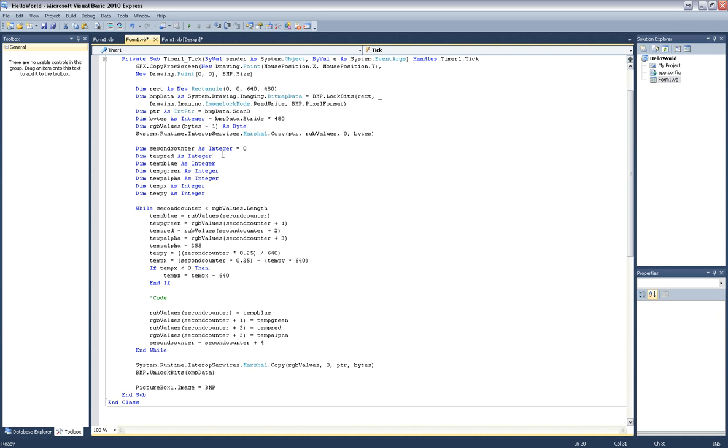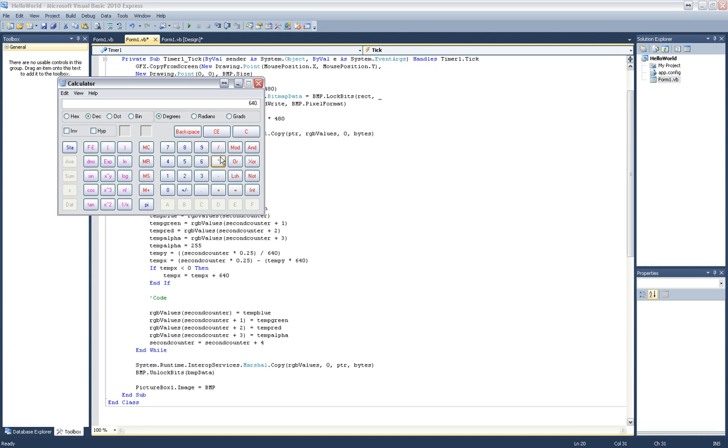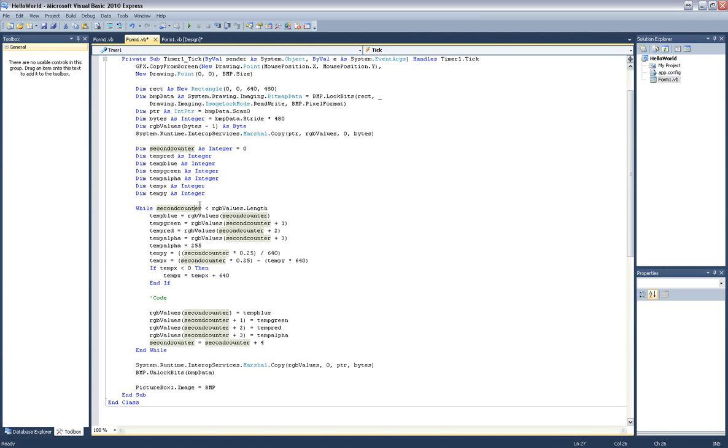Every 4 bytes is blue, then green, then red, then alpha, and then the next pixel happens. The second counter counts through that array of all those bytes. So 640 by 480 times 4, there should be 1,200,000 some odd bytes in this thing. That's what second counter is counting through.